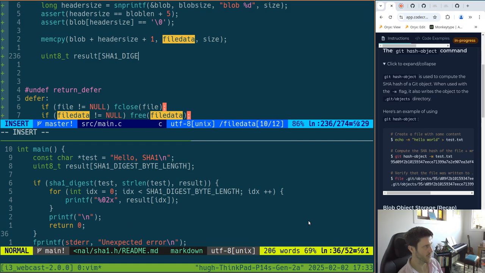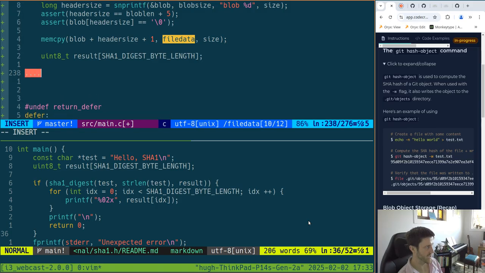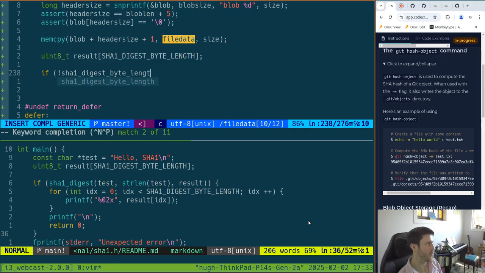That's not what I want. It's right, so there. And here, if not SHA-1, is that what I want? Yeah, if not SHA-1, digest it. Weird, it has loaded the file, but it kind of hasn't.